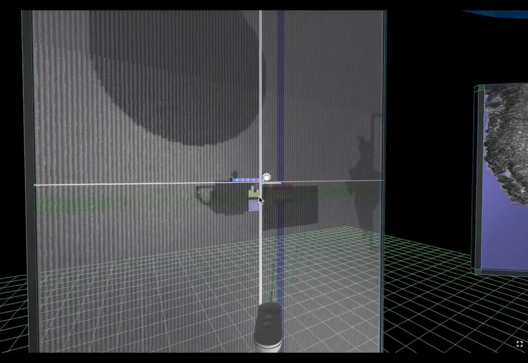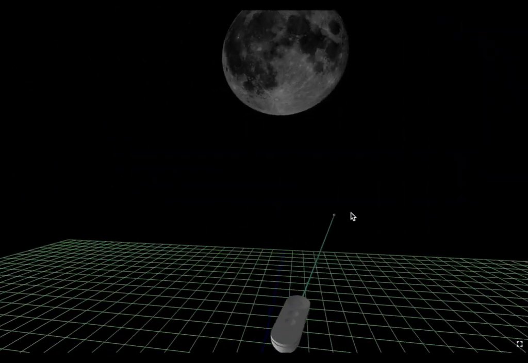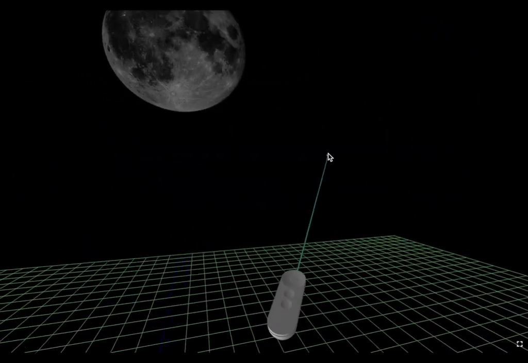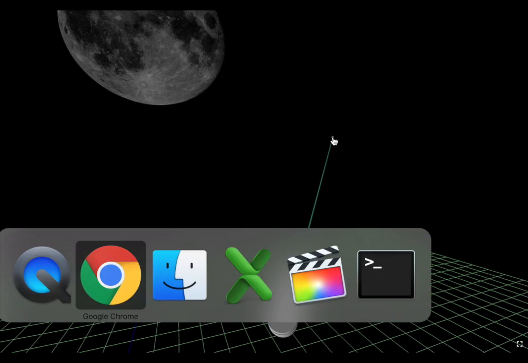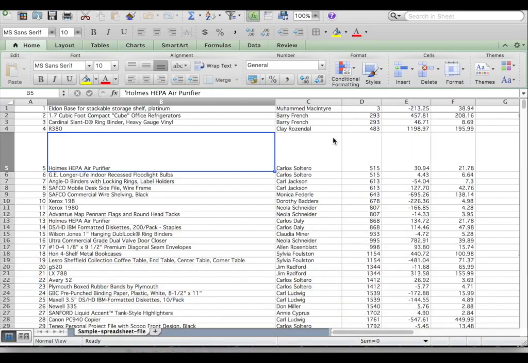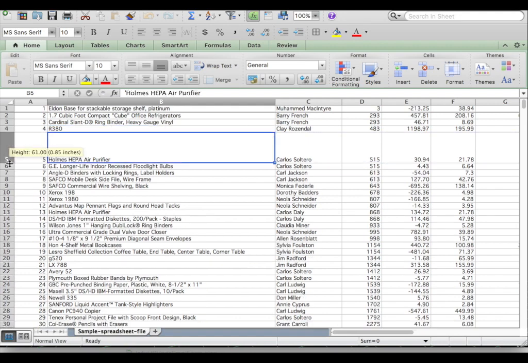One of the key things is being able to populate this world with data. So to that end, I built an Excel XLSX file importer. So here's a pretty good size spreadsheet. It's about 1,000 cells long. And what I'm going to do, I already modified this height. I can change it again, I guess. And I'm going to change this.